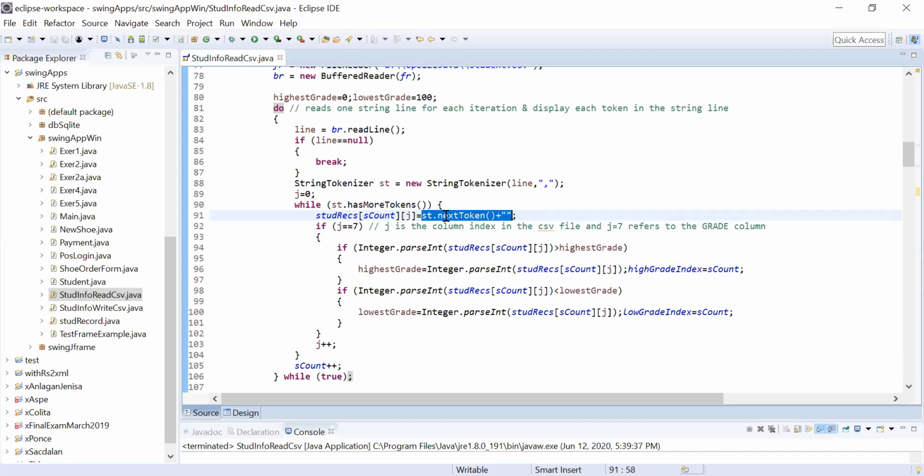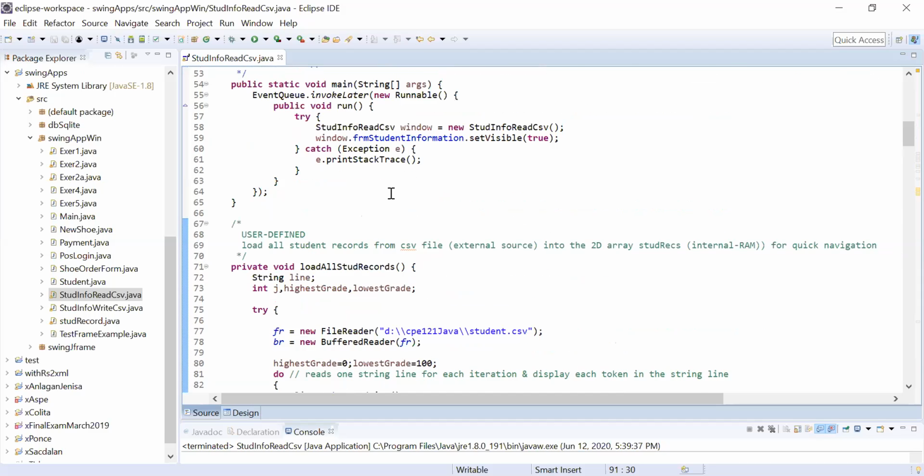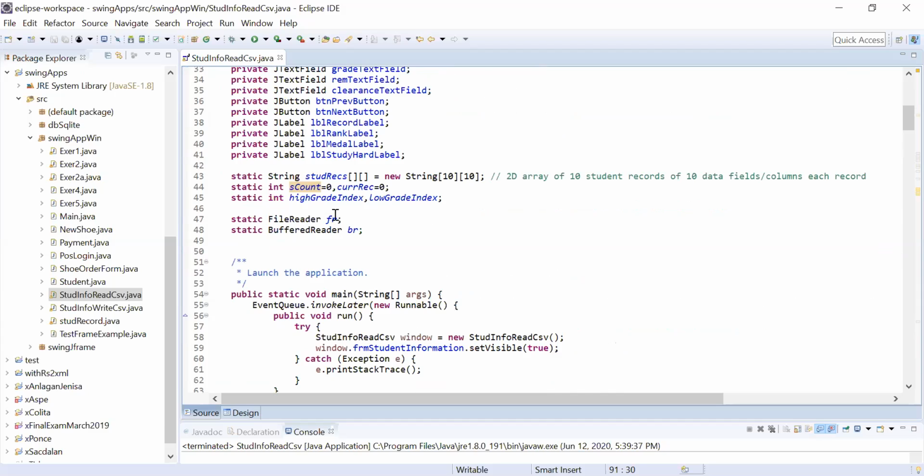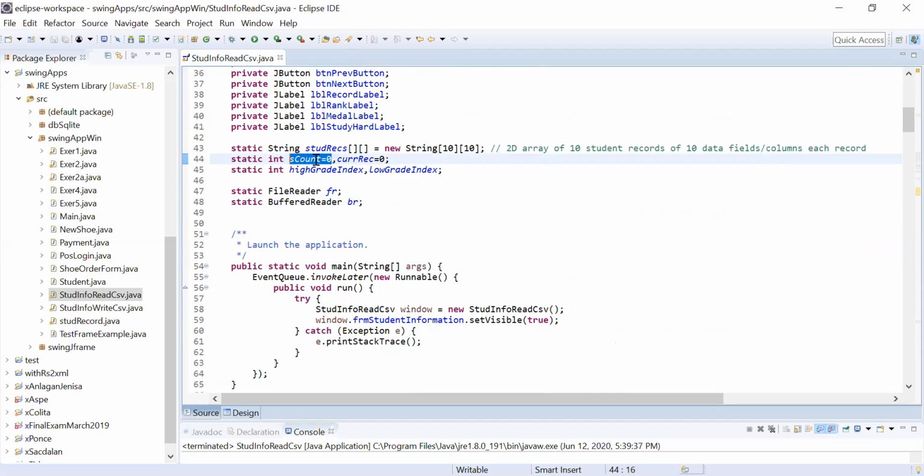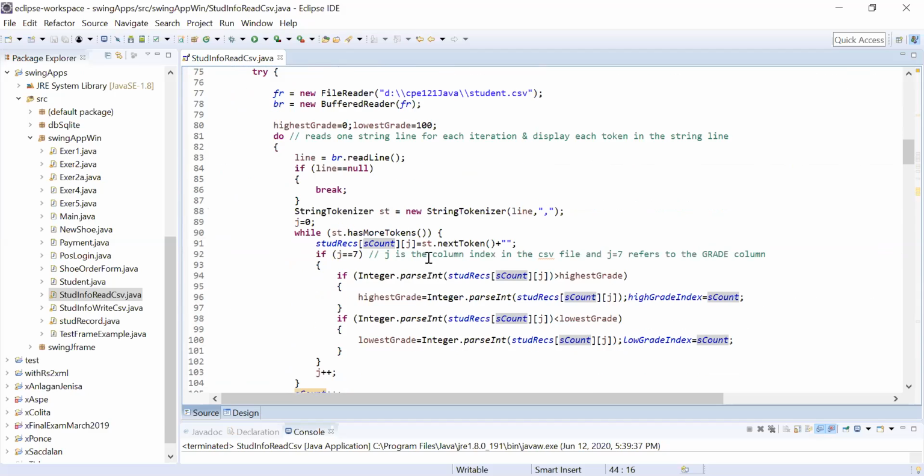So what we do is the first column is saved into studrec. What is S count? The student count is initially 0. This counts how many student records there are. So for the first execution of the while loop this would be 0, and J is initially 0 also.